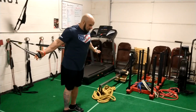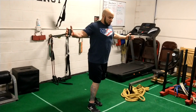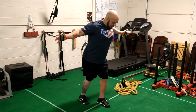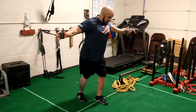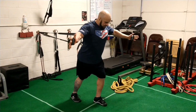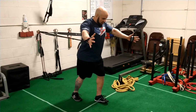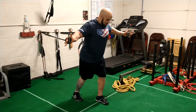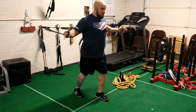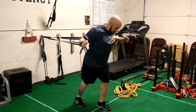So let's say I wanted to work my chest and my back, and I can do something that's a mechanical drop set. So I can start just working the bottom end of the fly, where I'm in a fully stretched position, and I'm just going to work through here. Here I'm not really getting any tension anymore. And as I fatigue, I can go into a press, which makes me stronger. So I'm starting in a weaker position, and as I fatigue, I can go into a stronger position.